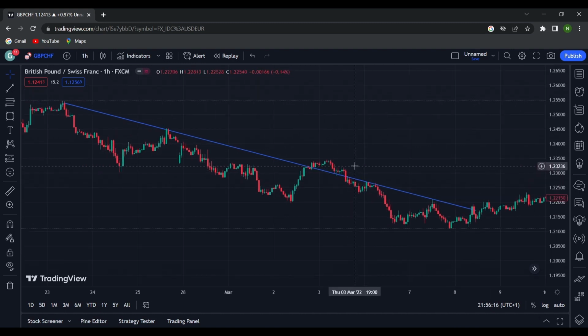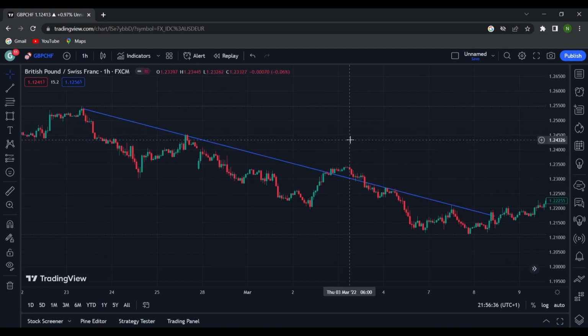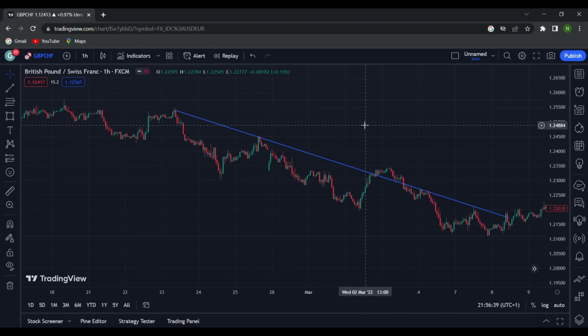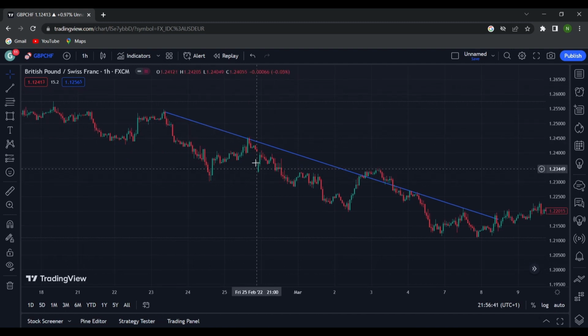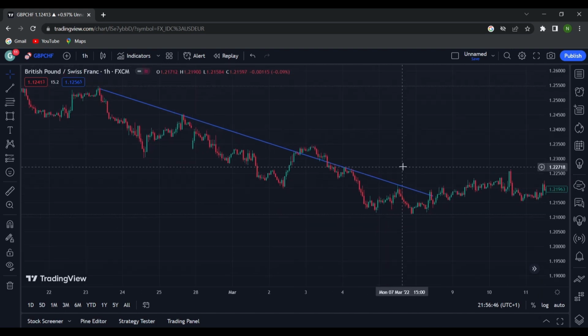So most of the time your trend lines might be breaking, so you have price breaking through in some instances. It doesn't mean that this trend line is invalid. It's not perfect, but it's still a trend line. And one thing about trend lines, similar to support and resistance zones, the more hits the trend line has, the stronger it is. So keep that in mind when trading trend lines. So this one has, let's say, 1, 2, 3, 4. It's an okay trend line, but usually anything above 5 is considered a strong trend line.